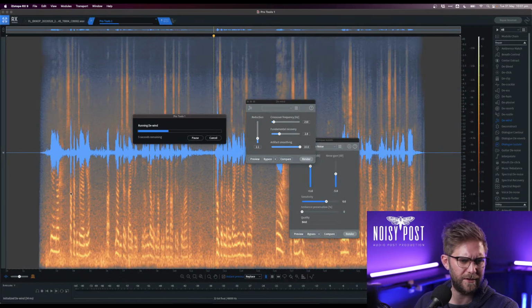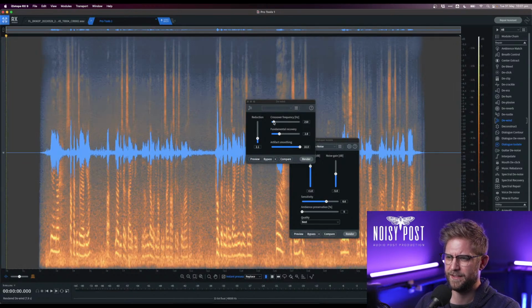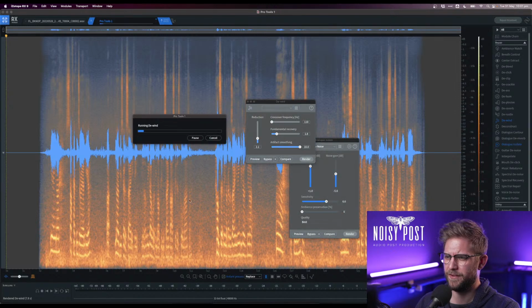Let's see what happens. Scotland, nice. No, that sucks. All right, let's go about 100 Hertz because then we'll just get rid of the real low rumble. I don't know what this fundamental recovery does, so we're going to just set it and see.